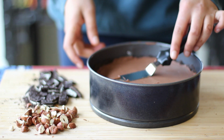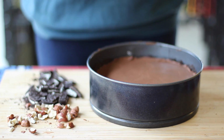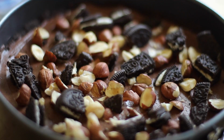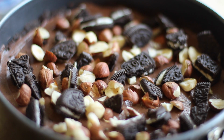If you're like me, you'd probably spend a good 10 minutes trying to get the top as smooth as possible, but once you're done with that, you're going to sprinkle atop some chopped hazelnuts and Oreo cookies. This part is optional because you could totally pour on some ganache, but I think it adds a nice crunchiness to that smooth and rich texture of the cheesecake.